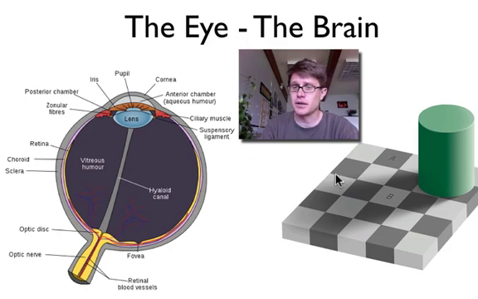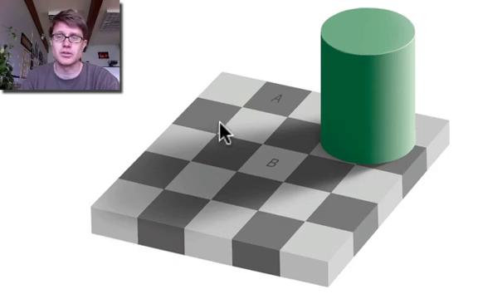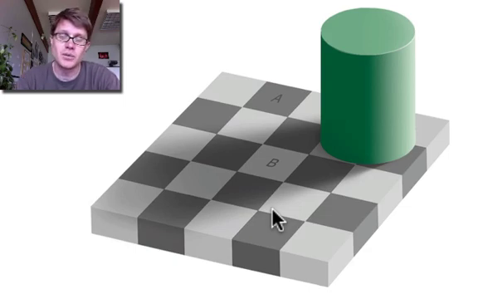So we can trick our brain very easily, and so optical illusions are always fun. So we've got A and B. Both of these squares are the exact same color. But you don't perceive them as the same color or the same shading. And the reason why is that we think that this one is in the shade. But if you cover up A and look at B or cover up B and look at A and nothing else, they're going to be the exact same shade. And so again, what we perceive is not just the work of the eye but it's the work of the brain and what we do.